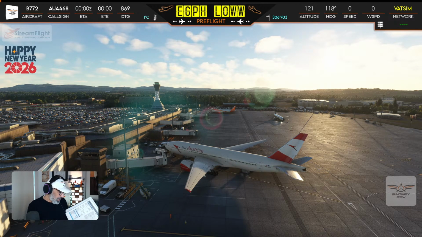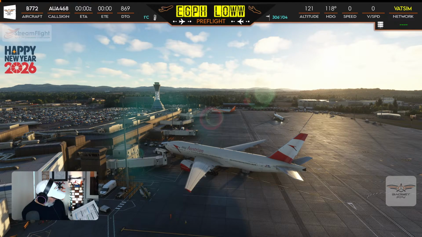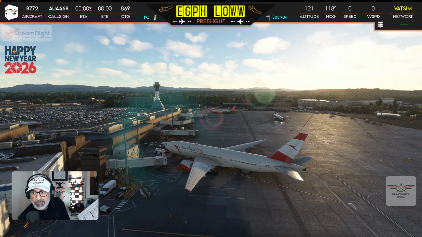The climb is, yeah, 290 or Mach 0.74. Ryanair, Alpha ready for taxi. So 290 or Mach 0.74, and it should start to climb again.